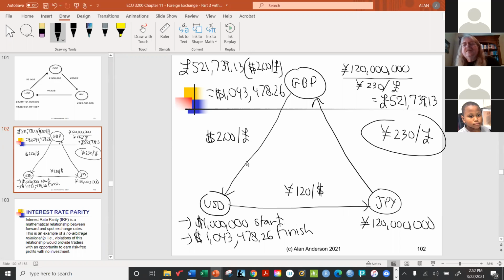So this is what we mean by triangular arbitrage. And this is what keeps these exchange rates consistent with each other, because the quotes can't deviate too far from these numbers. And especially when you think about it, I'm the trader in the United States. Whoever gave me this quote in London just lost whatever I gained. They're the ones who are losing money. That's where this profit is coming from, the dealer who gave me the bad quote.